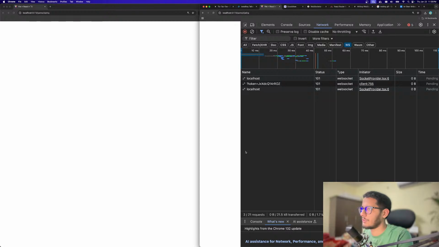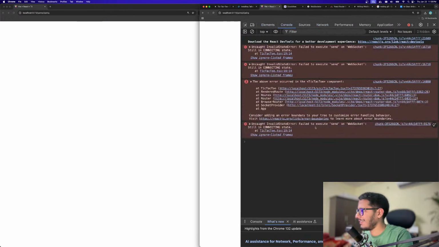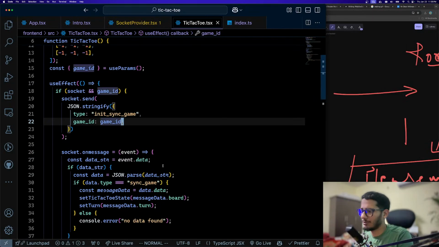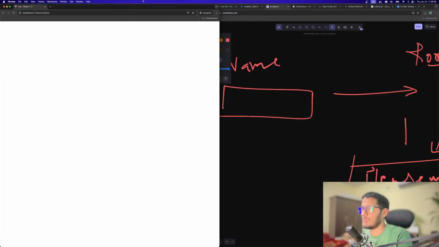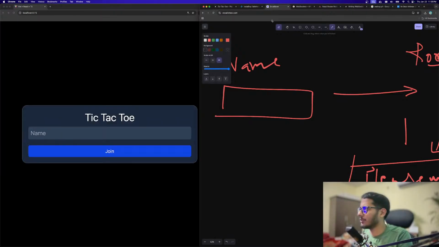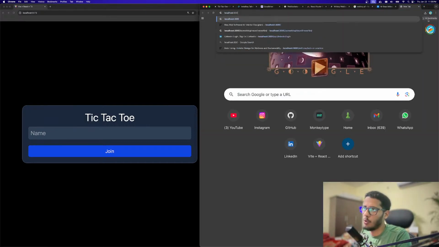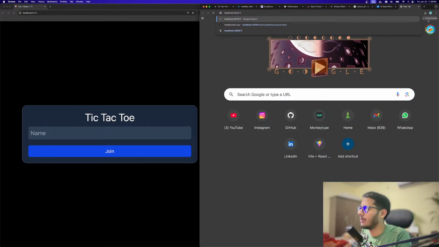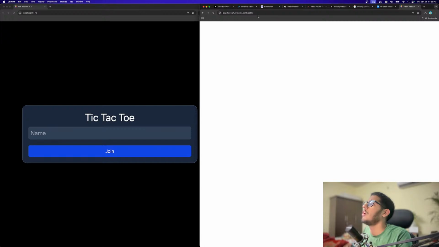Right? So now it crashed. Now both of us crashed. Cannot execute. Okay, connecting phase. That makes sense because we'll have to do this again now. Go to the main screen. Similarly, go to the main screen over here as well. Where's the tic tac toe? No, not this one. Localhost port 5173.